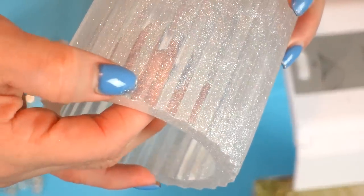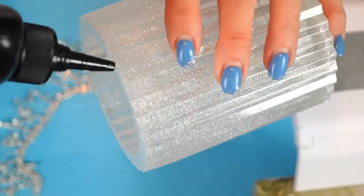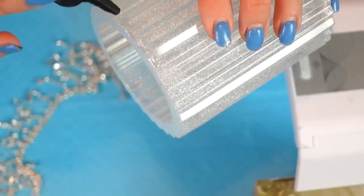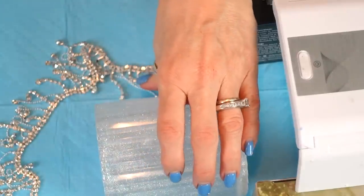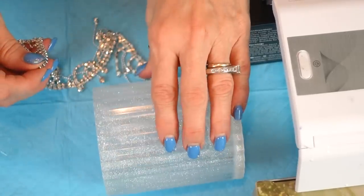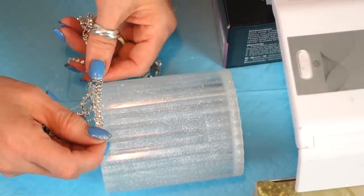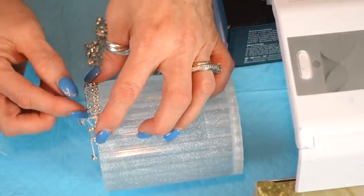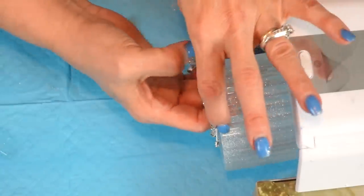I'm gonna show you. There's little ridges. I'm gonna just draw a line on here with the UV resin, and I'm gonna go a little bit at a time. I'm gonna say an inch at a time, and then I'm gonna take my trim, and I'm gonna try to keep it level with the edge of my shade. And oh my goodness, I don't know if I can get it in there without it.